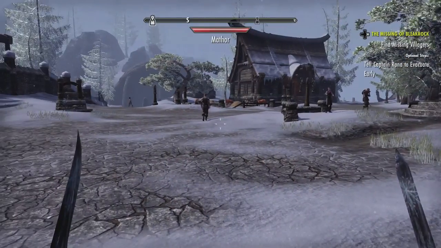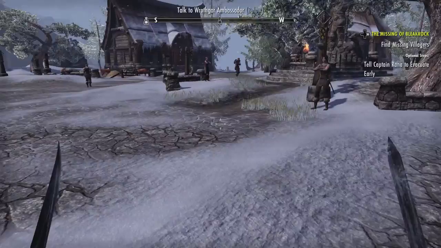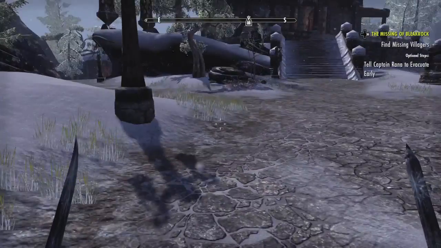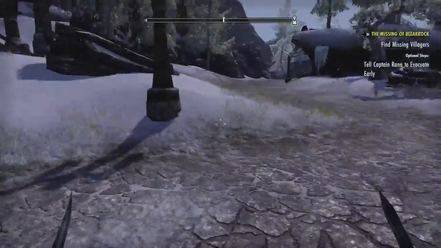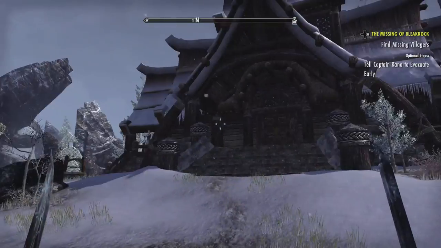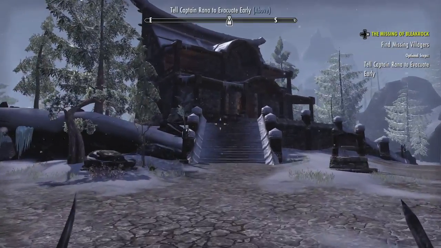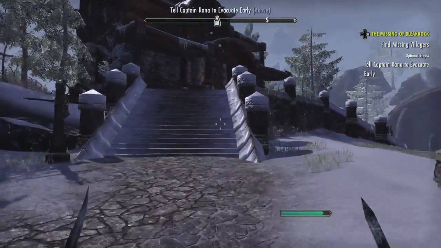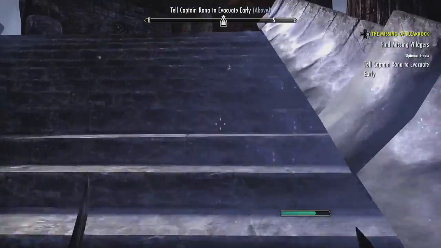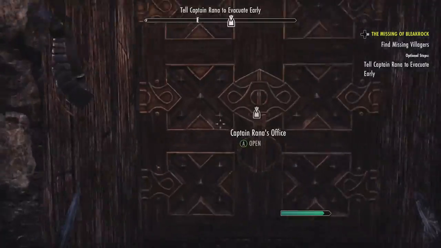Because it doesn't exactly show you... We must make sure everyone's accounted for. See, I don't know if the optional step is to tell Captain Rana to evacuate early. So, I guess I'm going to go ahead and go talk to Captain Rana, or Reyna, however you pronounce it. And we'll go from there, I guess.